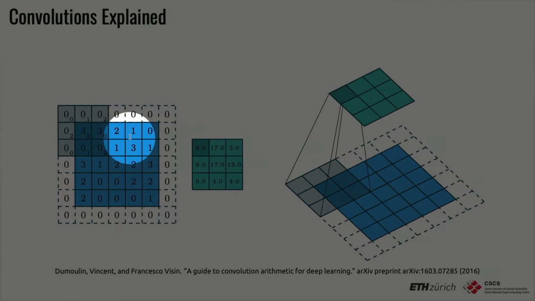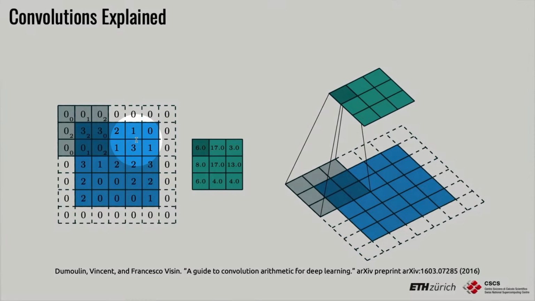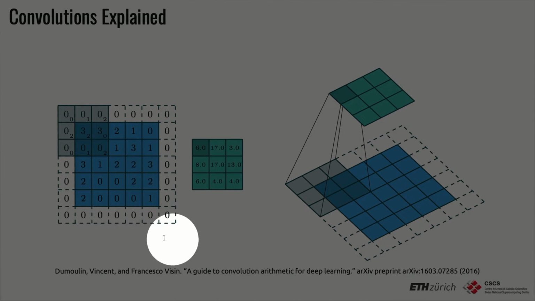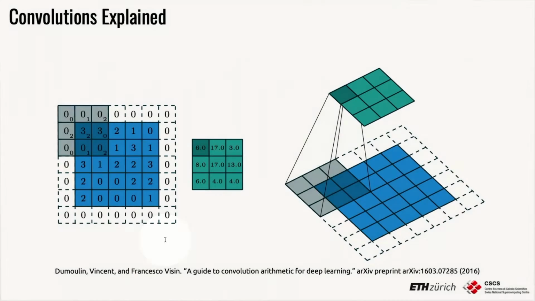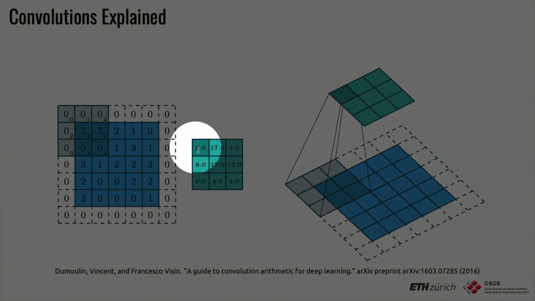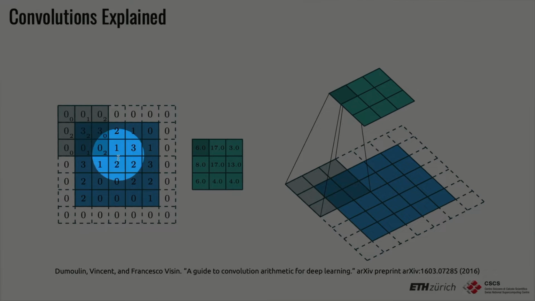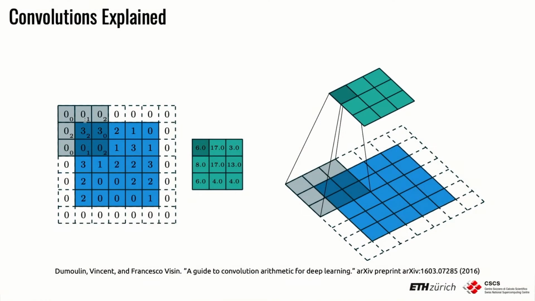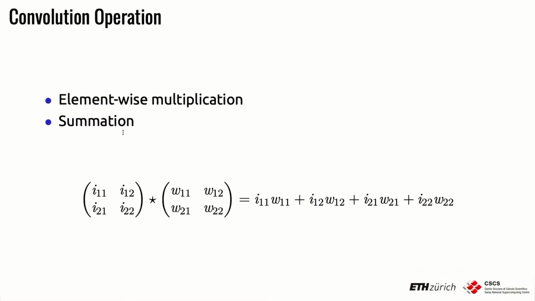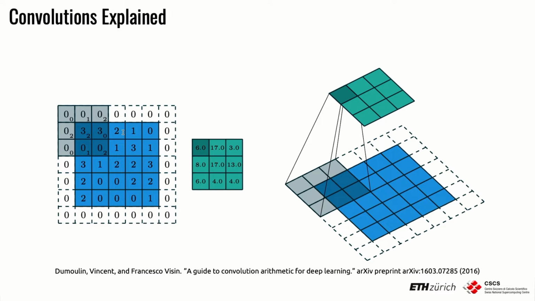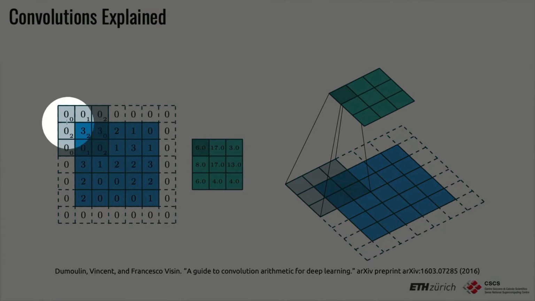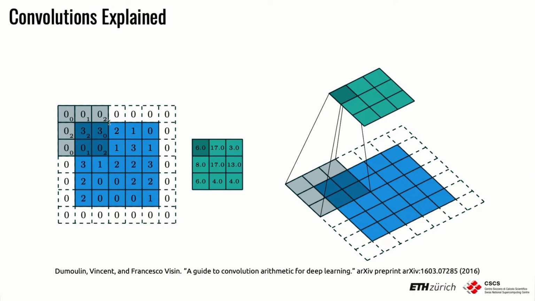The blue is the input image, and then you can add some padding of 0 around it. And then in green, you have the output of this convolution operation. So if you consider the first patch of the image, you compute the convolution that I showed before with the image. And so, for example, it would be 0 times 0 plus 0 times 1 plus 0 times 2, and so on.